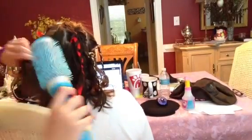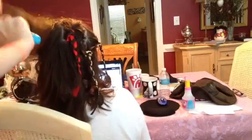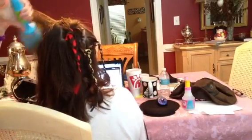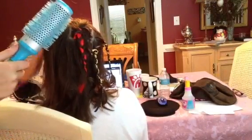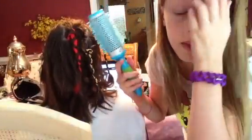You can also just take a brush like this. This is a roller brush, and tease it some. Fix up the ends a little bit. That'll work. And come over to this side and tease that a little bit more because that's not showing very well. But whatever you do, you always want to make sure that the braids pop out.